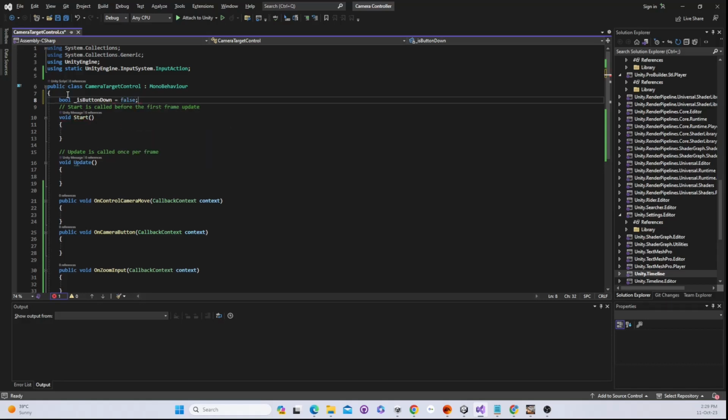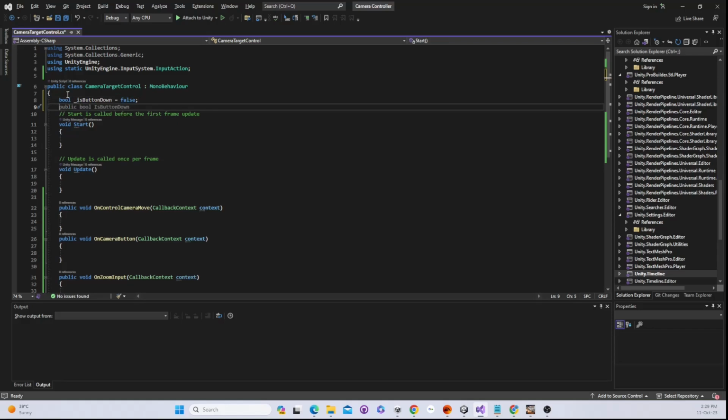This is a boolean that's going to detect whether or not the button is pressed. And then I want a Vector2, which I'm going to store the mouse input, mouseDelta.